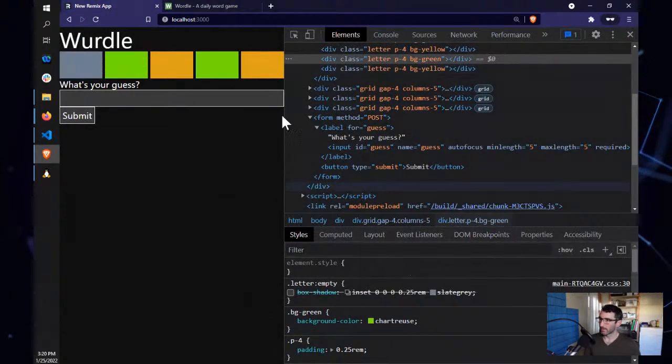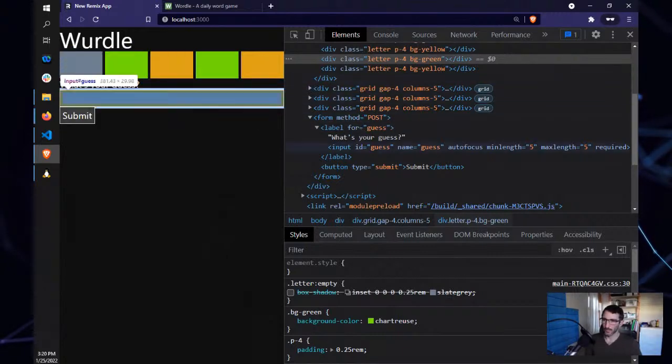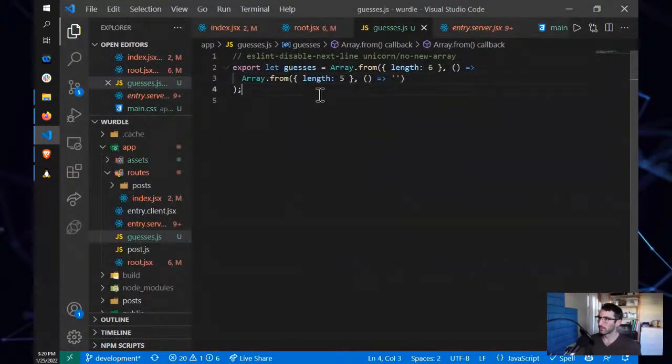In the meantime, I want to solve these guesses, right? So let's see. Basically, what I want to do is when I submit this form, I want to update the status of the guesses on the server, which I want to then be reflected back here on the front end.